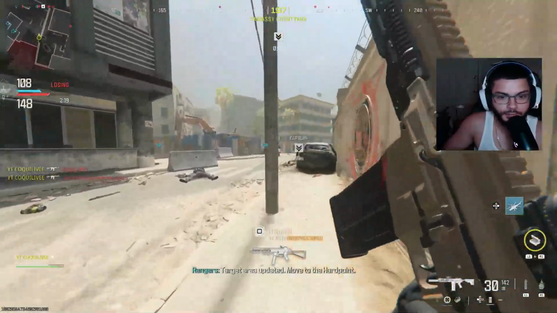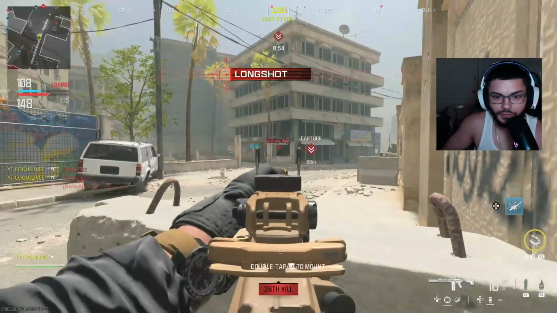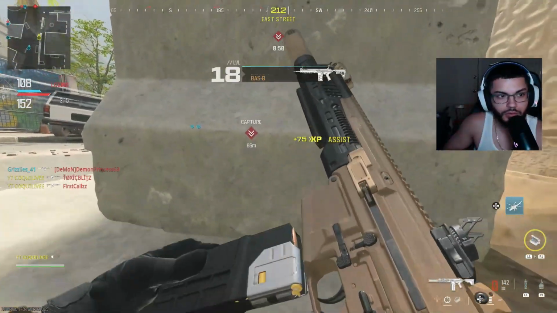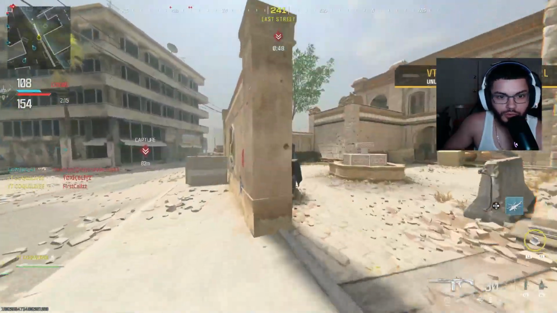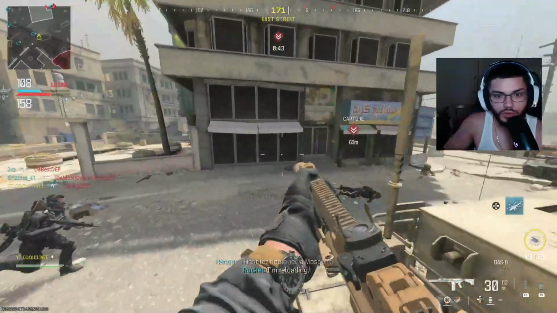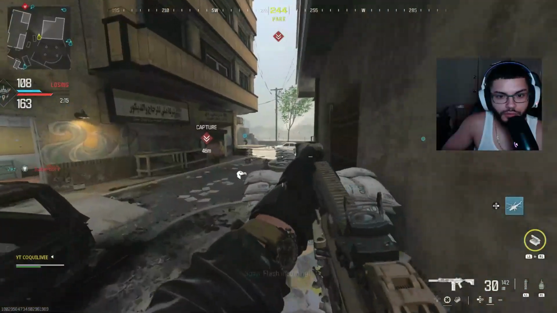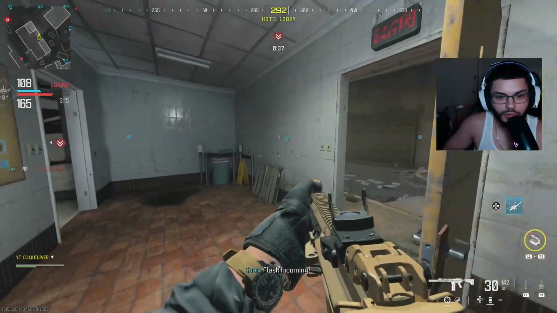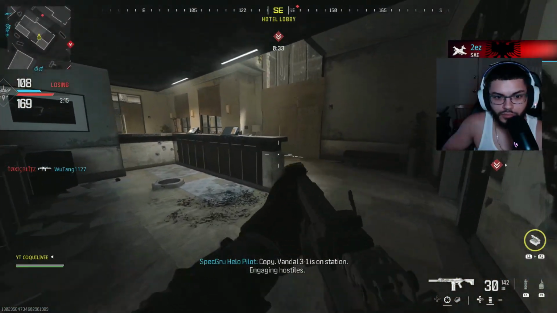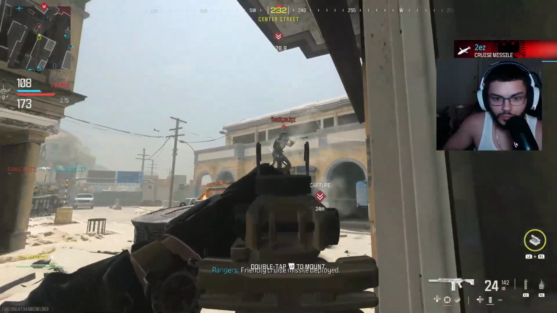Target area updated. Move to the hard point. Hostiles deployed a mosquito. Friendly SAE inbound. Copy. Vandal 3-1 is on station. Engaging hostiles. Friendly cruise.